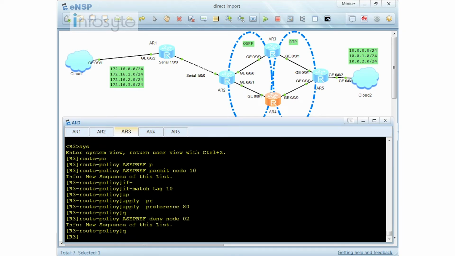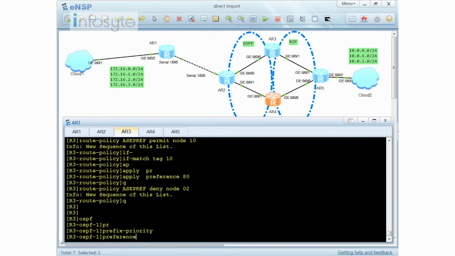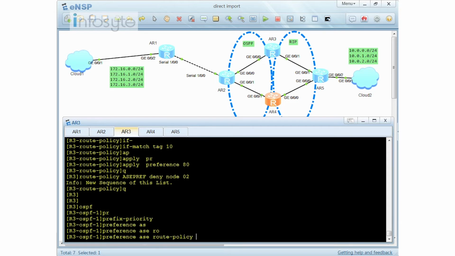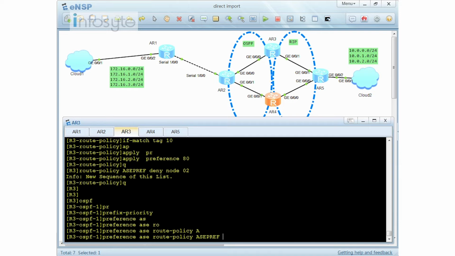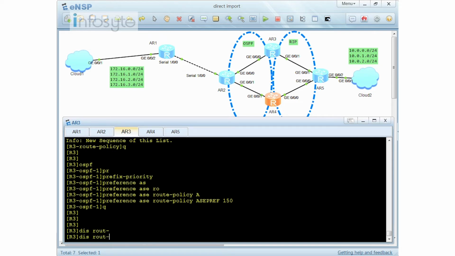Then I'm going to apply this in my OSPF preference ase route policy ASE pref, default 150. Okay, so display route-policy.